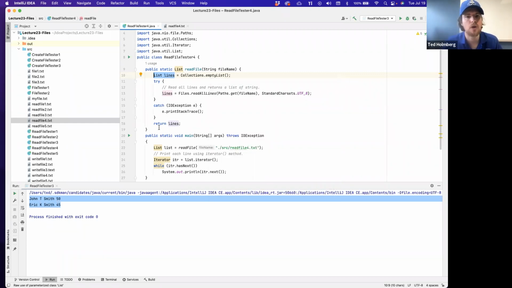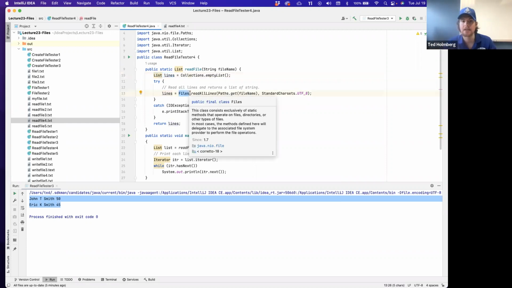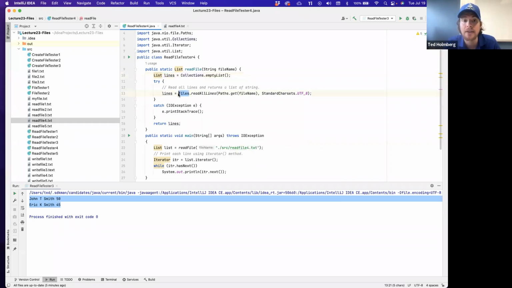Then I'm going to do this try catch block. I'm going to try to go ahead and do this IO, right? I try to read the lines of a file, which could create an exception if the file doesn't exist or whatnot. So here on the Files method, again, this is a static method, so we can get this from the Files class itself. We will invoke the readAllLines, and we've got to pass it in the first parameter, a Path instance. So from the Paths class there is a static method get, where we can pass in that string that represents the file name, and that will return a Path instance, a Path object for that location in the file system.